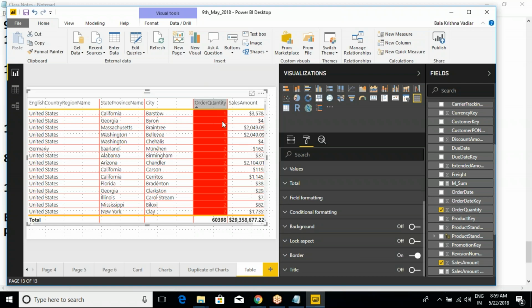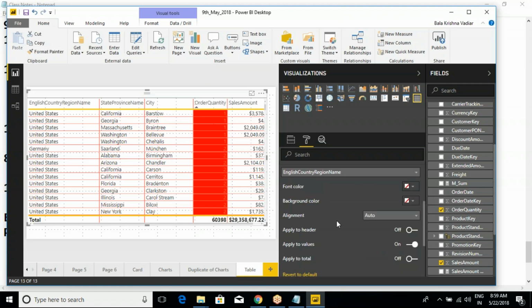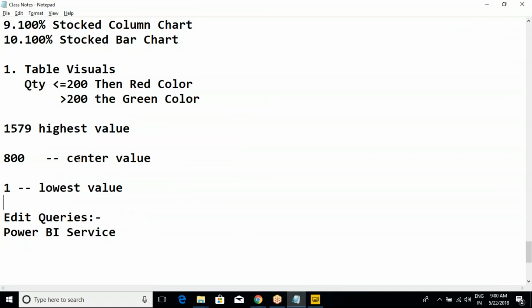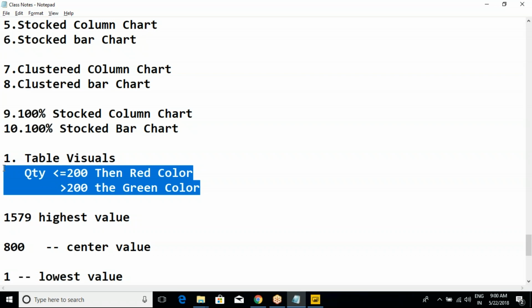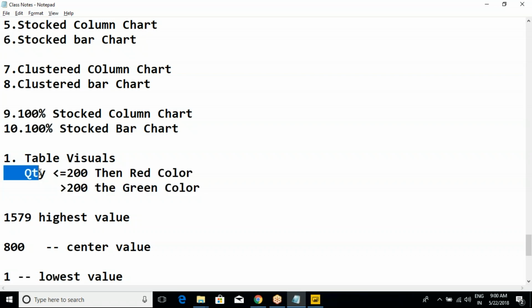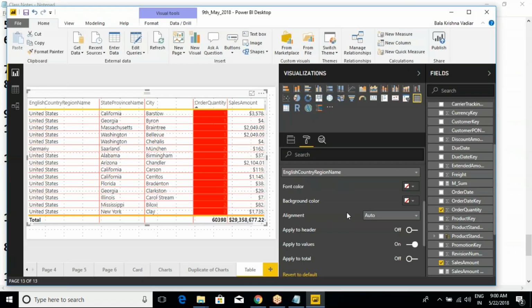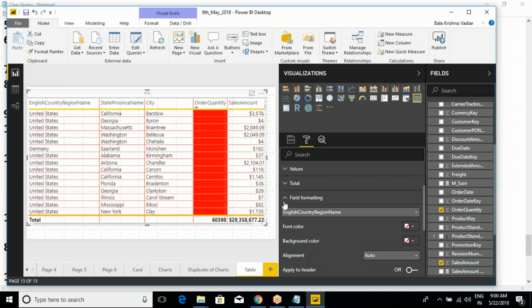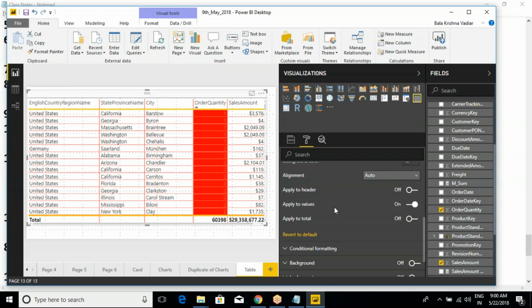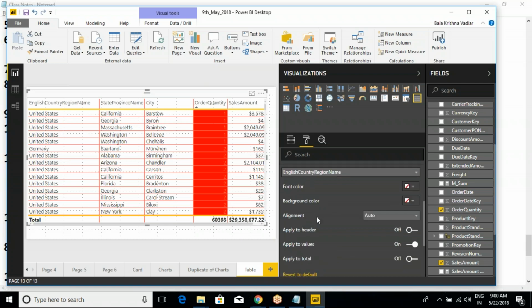If you want to target only one column, you need to go for the field formatting, and I showed you each and every property here. We don't have to write any expression here, and we don't have the option to customize. For better visibility only, I mentioned here: if the quantity is less than 200, then red color. We can't write an expression here. That is a limitation. Yes, that's a valid point, because in other reporting tools we do have this kind of customization. But I'm sure it's a matter of time. You can expect it anytime, even next month. So we need to make sure that every month we go through the new release notes.